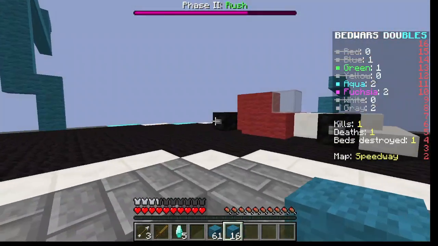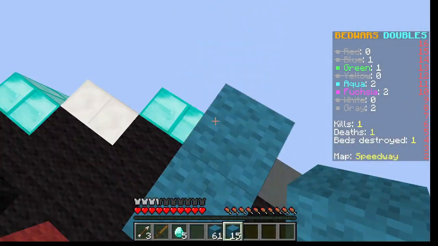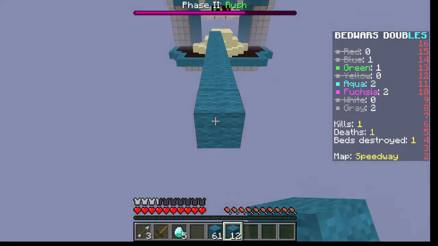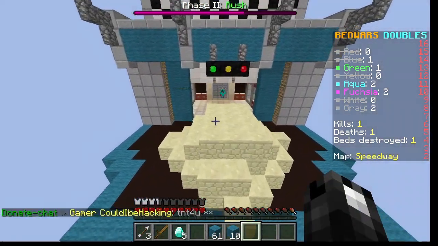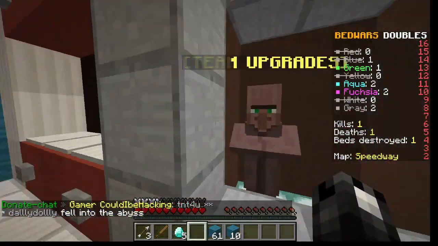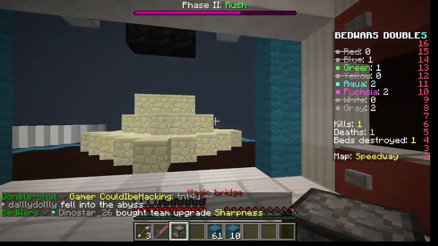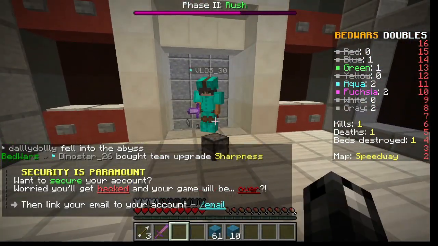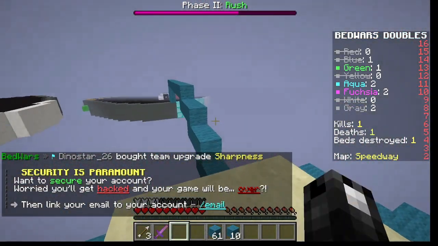I think 5 is sharp. Yeah, 5 is sharp. So I'm just gonna get sharp. Always good to be prepared for all those other people. I think people are getting M's, so that's what I should do. Should get M's. Oh, magic bridge. I think it's his. Let it be. He got it, so I'm just not gonna use it.